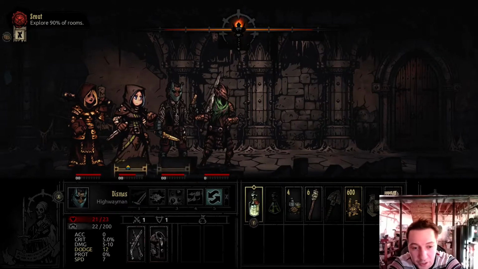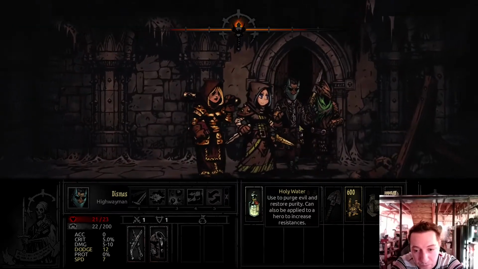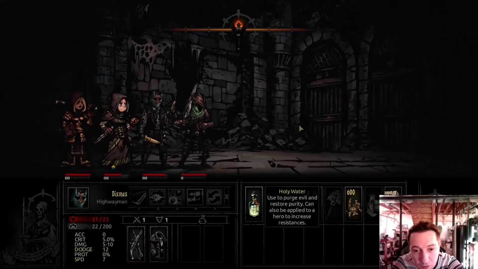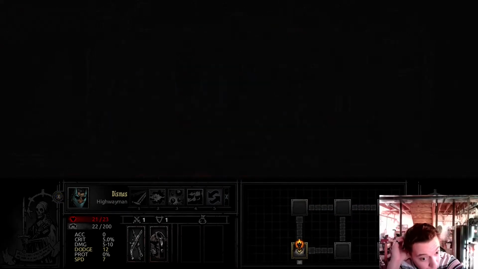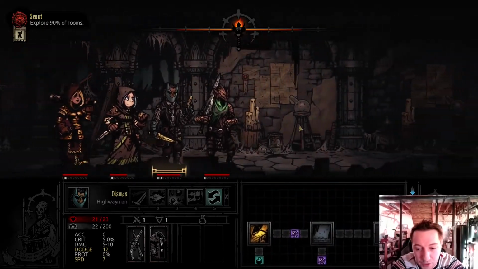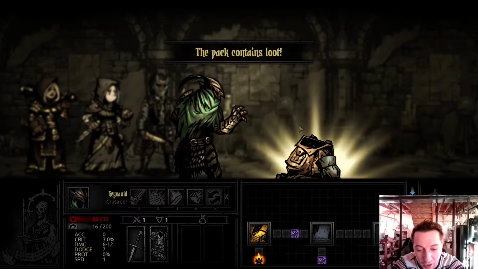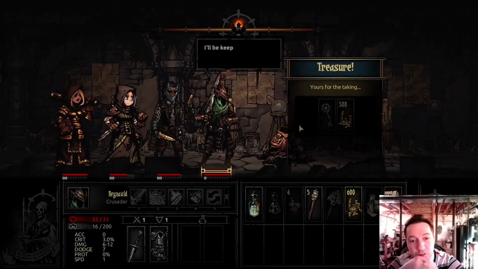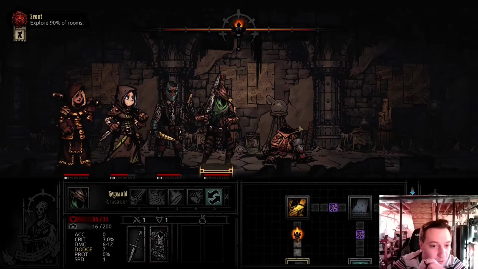Alright, we loot the treasure, switch back to the hero that we want. Then we go to the next room. And we got a good scouting roll there, so we can see some traps in the hallway that we've revealed.